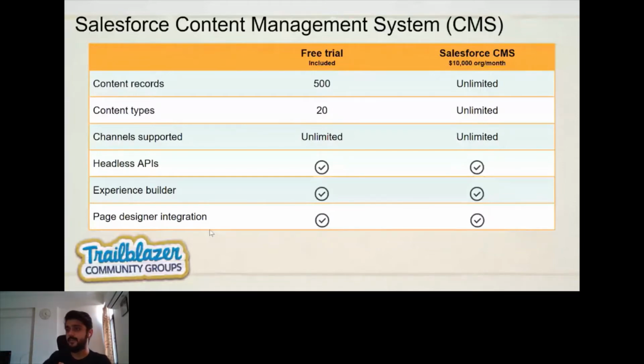Then similarly there are content types available for the free trial. These are 20 content types that you can create. There are 20 different types of content that you can create in CMS right now for the free trial version, whereas both are unlimited in the paid version of CMS. All the rest of the services are offered across both versions, be it out-of-the-box integration with some of the platforms, or API integration with external platforms. Both versions are supporting that. And then next.